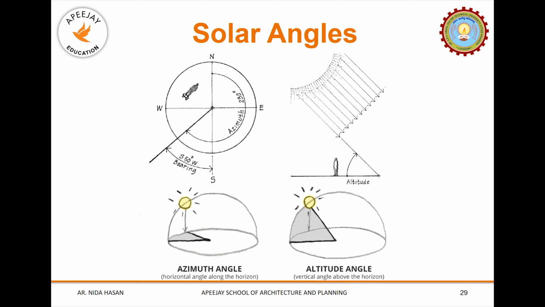Solar azimuth angle is the horizontal angle of the sun measured in the horizontal plane, which is the angular deviation from the north, and solar altitude angle is the vertical angle of the sun's position in the horizon. In case of Sciography, we consider solar azimuth as a unit angle of 45 degrees, which means light rays falling on the object in plan will be at 45 degrees, and light rays falling on the object in elevation will be at 45 degrees, that is the solar altitude angle.